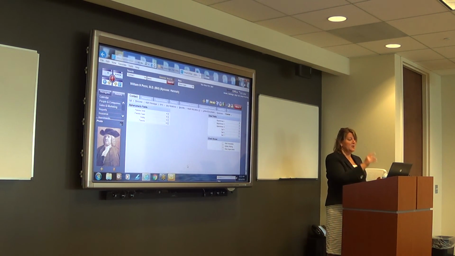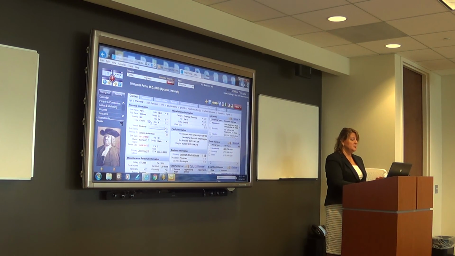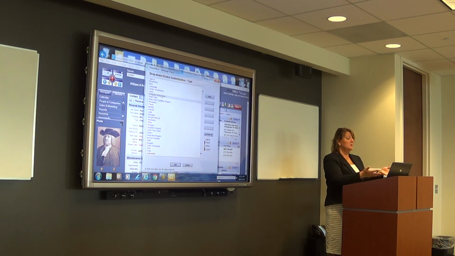And actually, let me go back to the type field, because that's customizable as well. So you don't like looking at all 40 types. What you can do is click on this customized choice, and yes, there are a lot here. Any that you don't want to see, you can just hide. It's a one-time thing. You go in and get rid of anything that you don't want to see. I don't know that I would want something coded as dead filed.